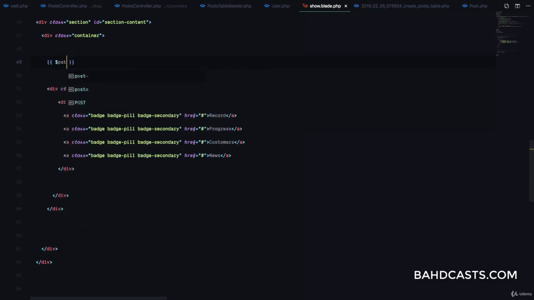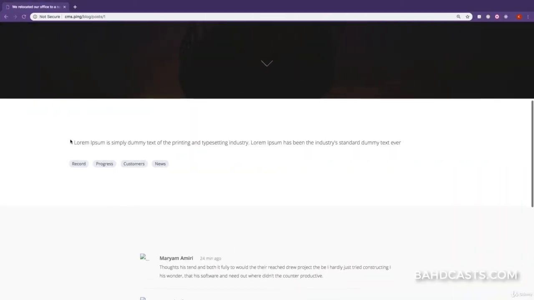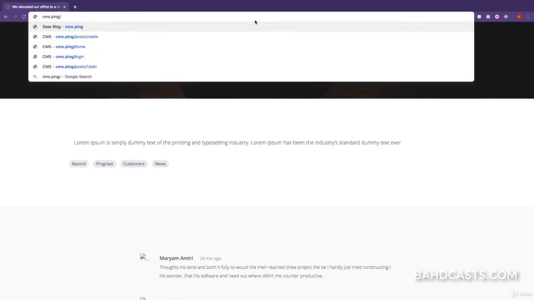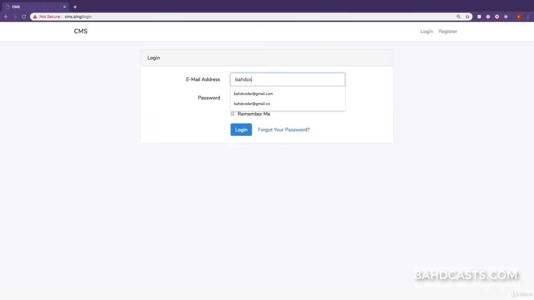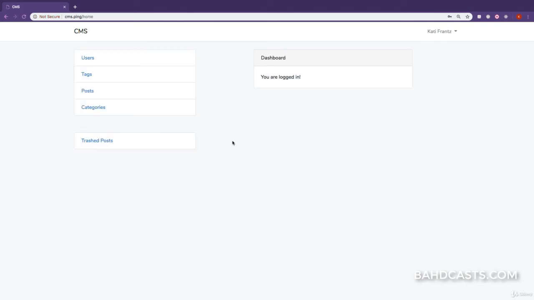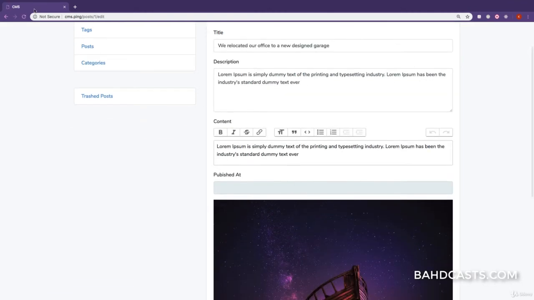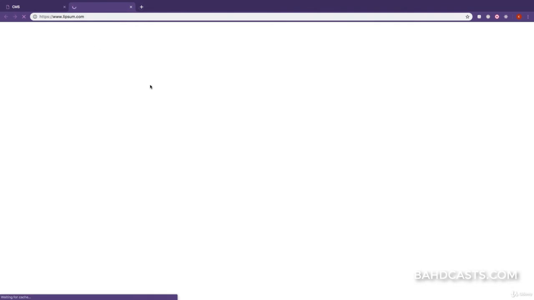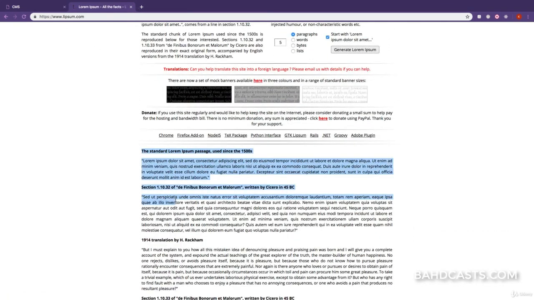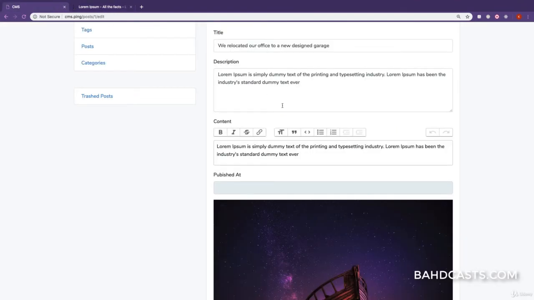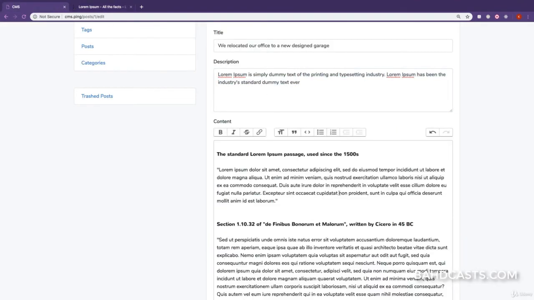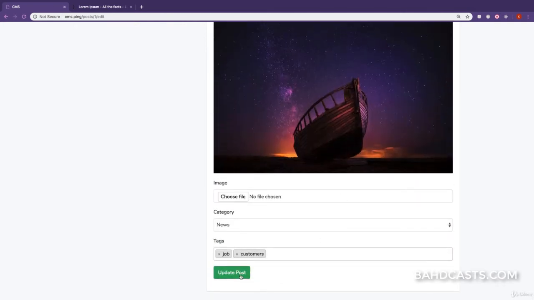So now right here, I'm going to have to print out the contents. So I'm just going to say post content. If I refresh, you can see we have just text right here, and it looks fine because it's text. But let me show you something. I'm going to log in to my account, badcoder@gmail.com, password, login. Then I'm going to come to post, and this post we're working with, I'm just going to edit it, and I'm going to get some lipsum text from lorem ipsum. I'll copy all of this, and then I'll paste it in the content section like that. Okay, and I'm going to save it.